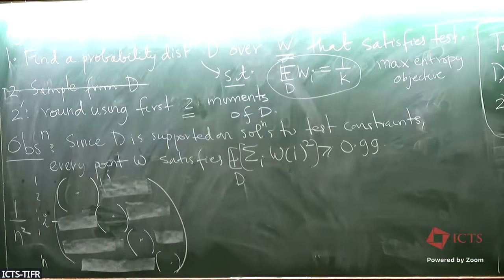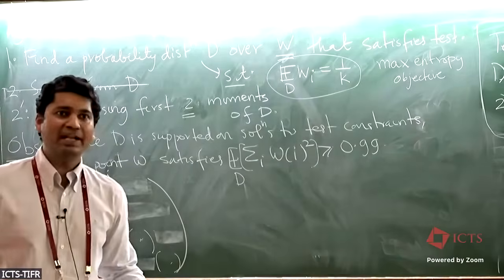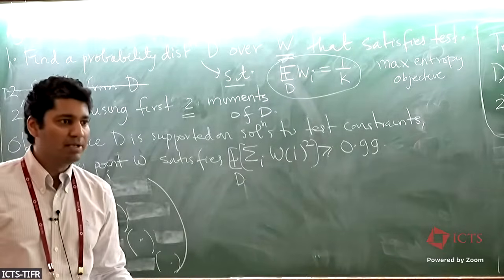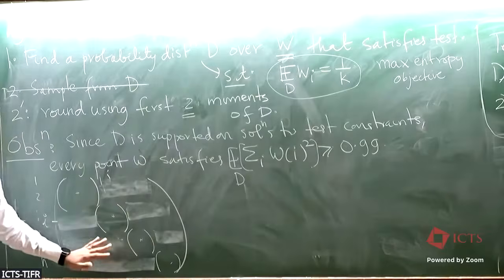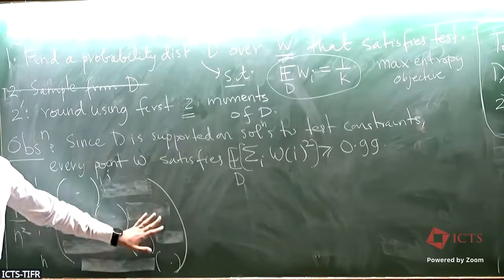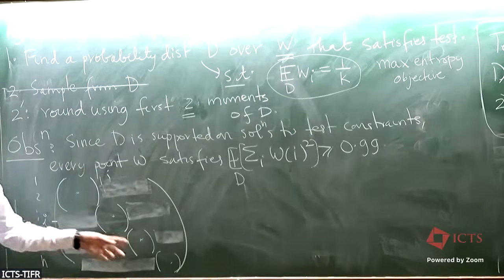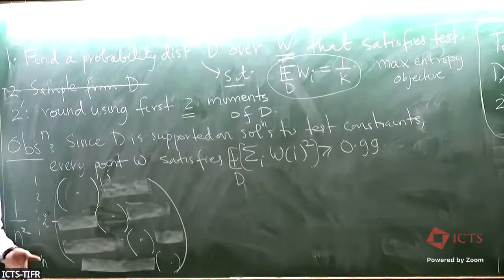What we are saying is this matrix has positive entries. Why does it have positive entries? Because every point in the support is non-negative, so its expectation must be non-negative. So I have a bunch of positive numbers that add up to 1, right? But outside of the diagonal blocks, the contribution is at most 0.01. And the diagonal blocks are basically what I'm interested in finding. So what we're observing is that this matrix is approximately block diagonal, and the blocks are precisely the clusters we are looking at.